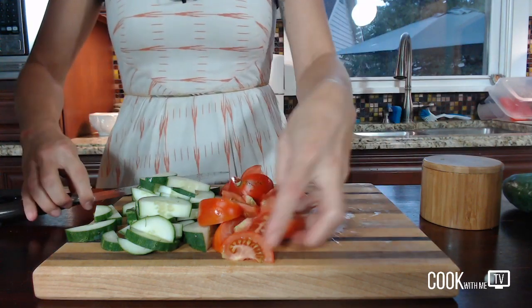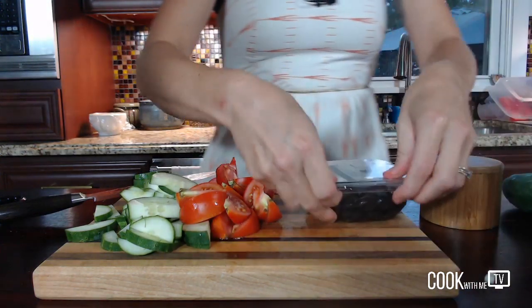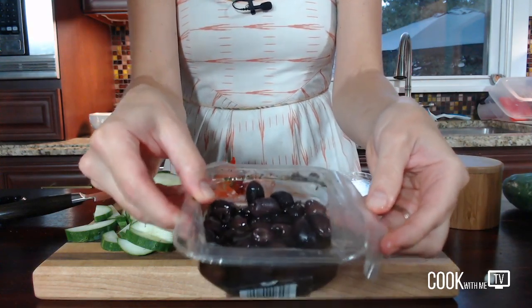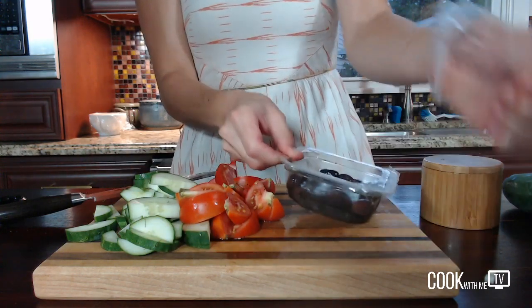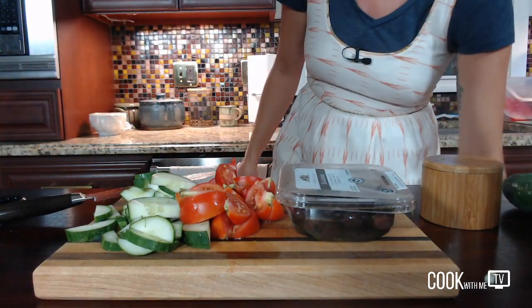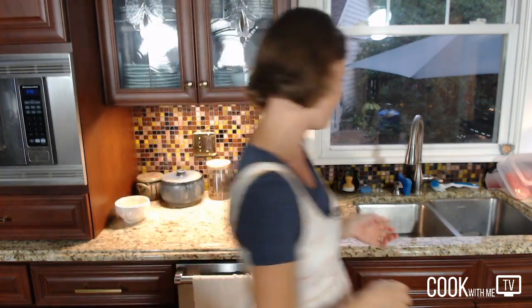Okay, so we've got that. And then your kalamata olives. You don't have to cut them if you don't want to. I think I'm just going to leave them whole. These guys are packed in olive oil, so I'm just going to wait to go through these until I actually need them for the salad. So we'll let those sit here. If your olives have pits in them, you will definitely want to remove the pits before you throw them in your bowl, of course, because there's nothing worse than trying to eat an olive and you crack your tooth on a pit. Not fun.